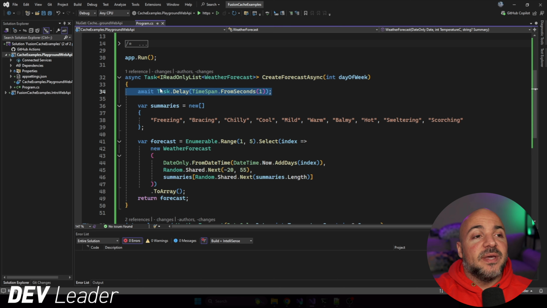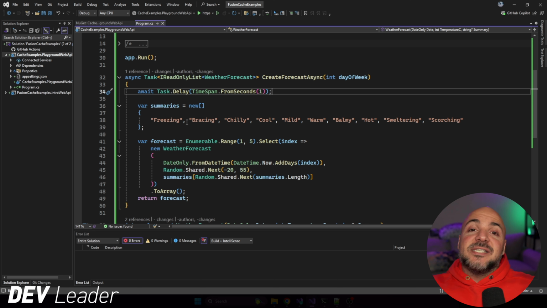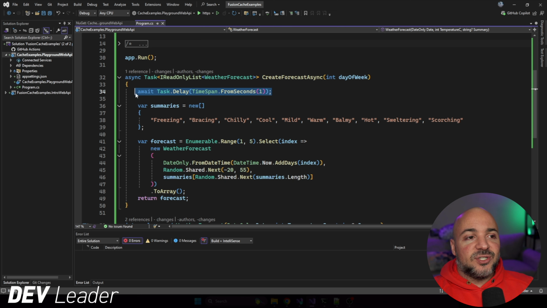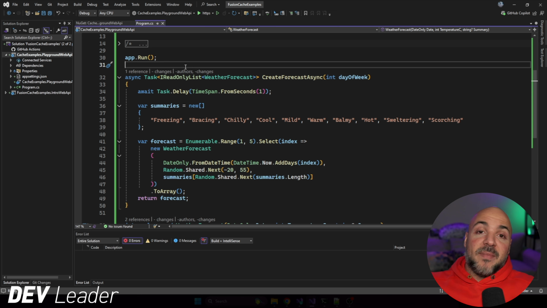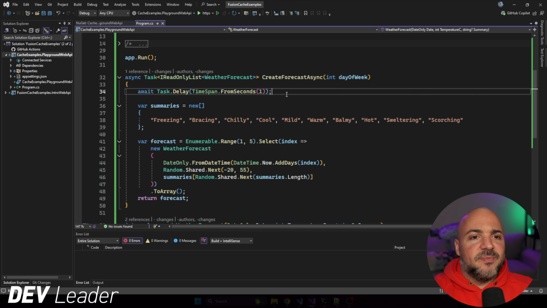But one thing that I am doing is I'm introducing this delay here, and it's going to be 1 second, and that's going to be so that we can simulate if we had to go to a database or another service to get the information for the weather forecast. This is going to simulate on the request path that we're going to have some additional delay. This right here, of course, is just the delay, but that's where I want you to think about that we might be having to interact with something else. Again, that could be a database, that could be some other microservice or whatever it has to be that's not necessarily just in process like we're dealing with here. We have to be a little bit creative, but that's going to help us illustrate some of these characteristics.